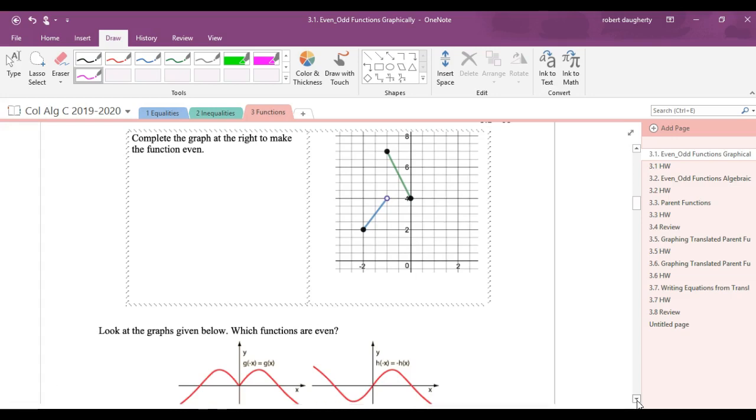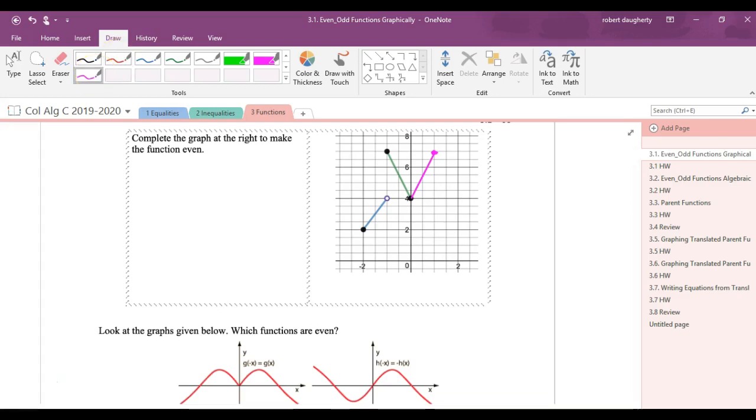Okay, this function looks a little bit different because it's in a couple of pieces. But how would I make this an even function? If I look at this point right here, which axis is it on? Yes, so do I have to go somewhere to find a point that matches it? It's that same point, okay? And if I go over 1, 2, I get to this point. Where do I have to go to find its matching point from here? 2 to this point, okay? So if I had a dot right there, and then I connected these 2 dots, right there and right there, that gives me that part. So that gives me this part, and then what do I do about this one here?